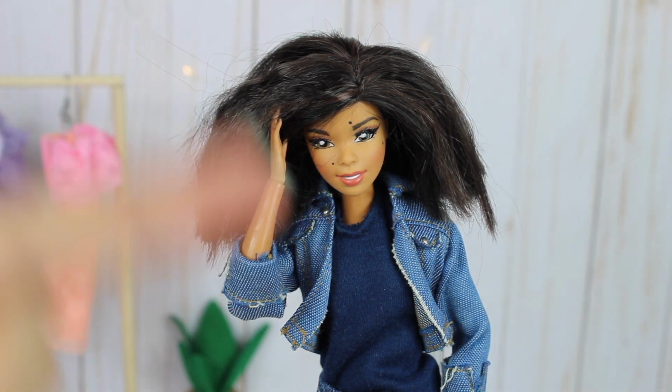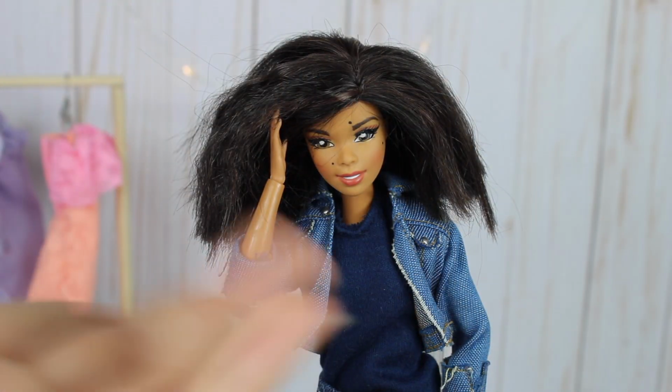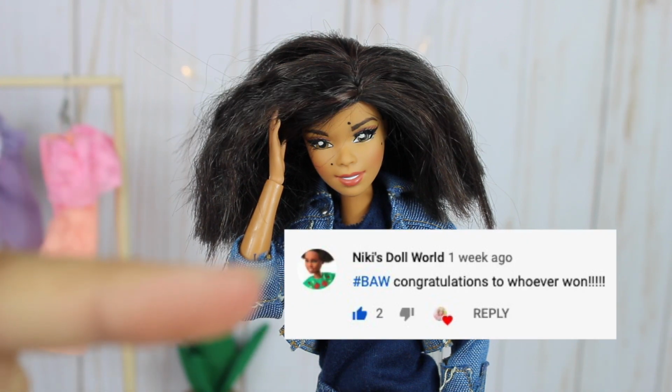Here is a quick before and after. Pretty big difference.